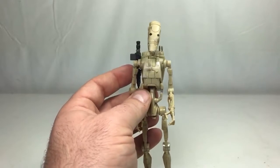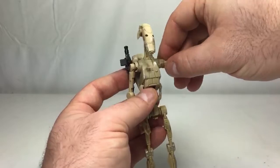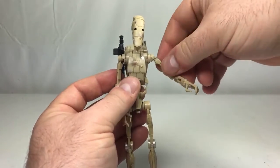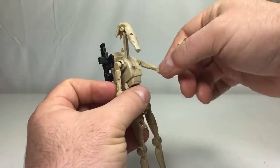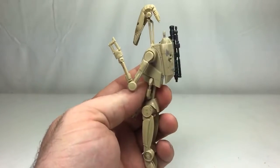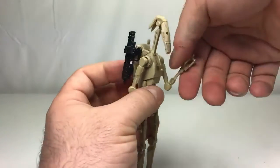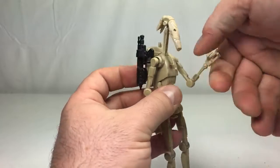Very pleased with that. The arms can swivel at a full 360 rotation. They do have a hinge joint at the shoulder, and they can go back full 360. It does have a bicep swivel and a single jointed elbow, but it's actually really good range of motion due to the design of the droid. So he gets more than 90 degrees, which is really nice, and he can hyperextend all the way the other way if you want him to.